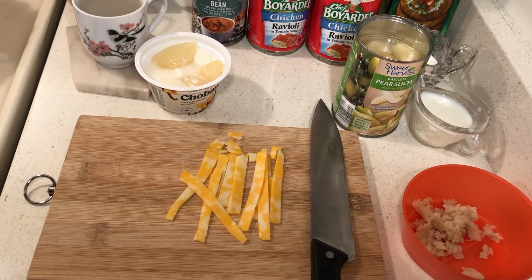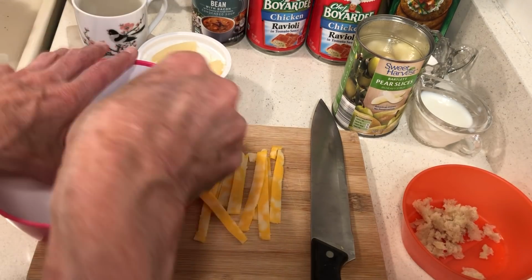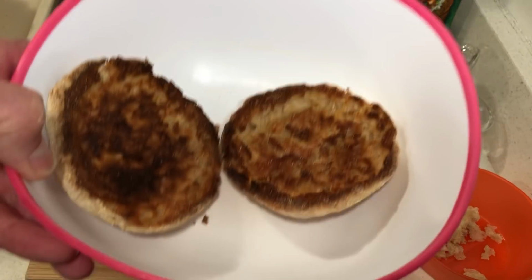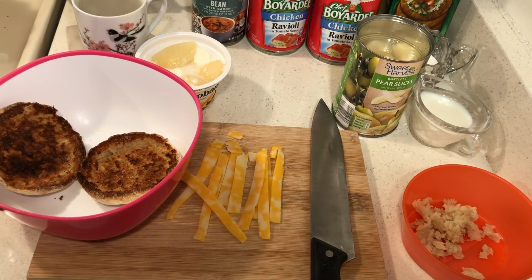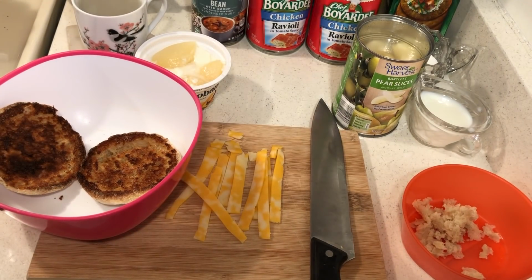Your car prep is very, very important, because, okay, here are my bread bowls. These are some yummy looking little bread bowls. I just pulled all the bread out from the middle, and what I have in my freezer is English muffins that I bought for 50 cents. So if you get the bread on markdown, that is really going to keep you from running out of bread. Get bread and eggs. I like the eggs from Aldi myself.